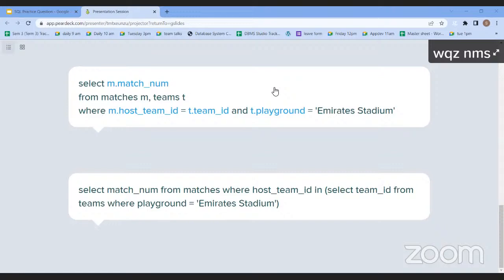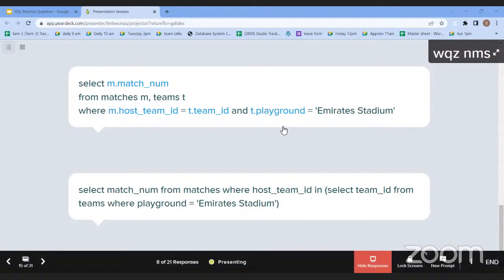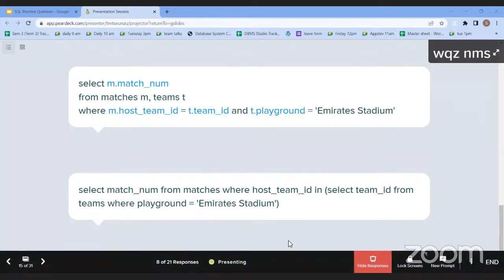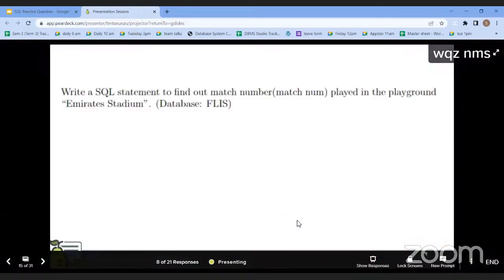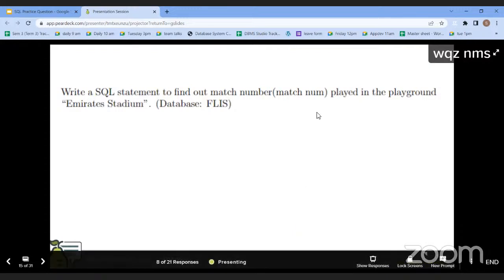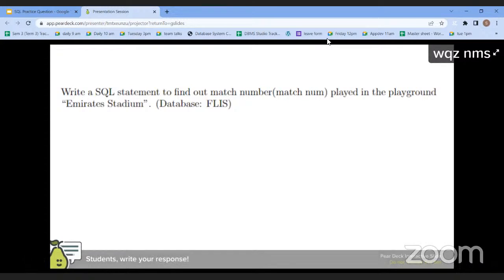Any doubt in this question, or any of the previous questions? These are the first 15 questions that we discussed today. The next 15 questions we can discuss in the next session, which is on 18th of July this month. We suggest that you go through these questions and try to solve them on your own. We have provided the solution also, but it is just to match your number of tuples and check whether you are getting the correct result. Try your own, because similar questions will be there in the OPE.